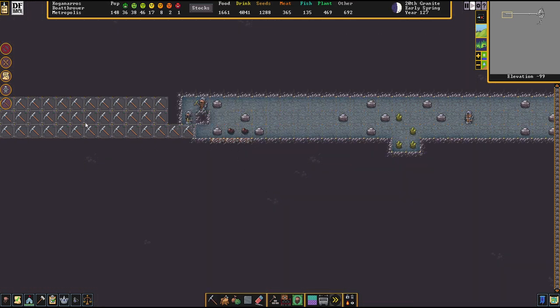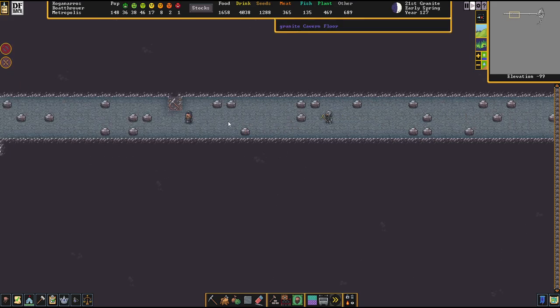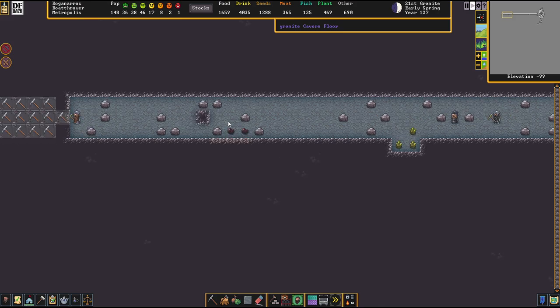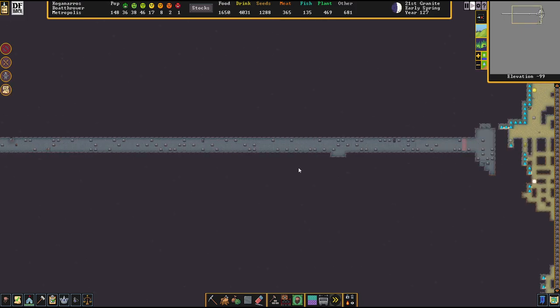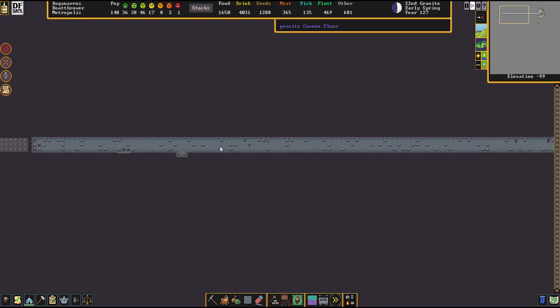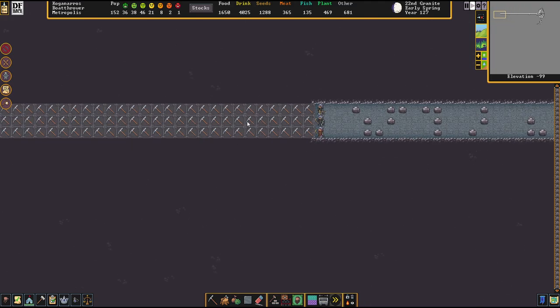Oh, look! Bismuth. Nice. I really gotta check out how to create bismuth bronze. Maybe I should order something from the mountain homes in that regard. So yeah, it's a very, very simplistic road here, I admit. But it is going to serve its purpose really well.